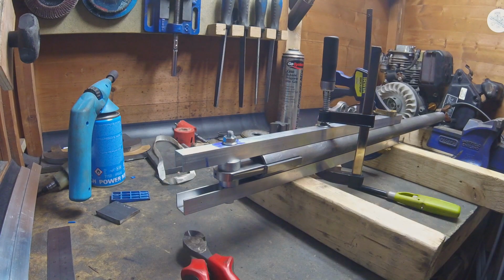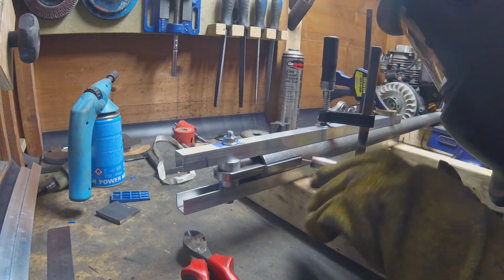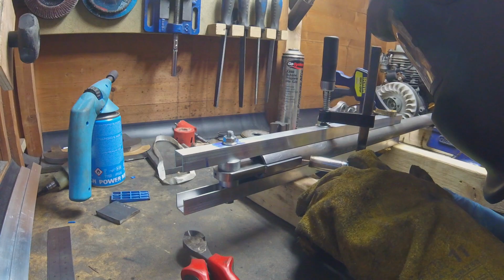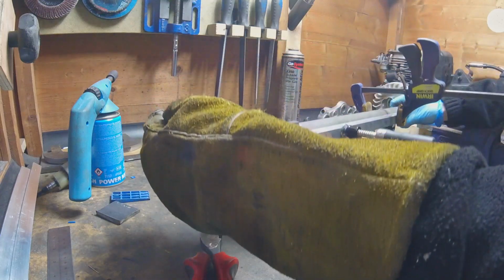Right then, ladies and gents, welcome along to the Springer front end build for the Honda Rebel 250. So a bit of a recap for the fixed forks. When we last left them, I basically placed them in the jig, ready to be welded. They were tacked in place, but I was just waiting for some warmer weather.